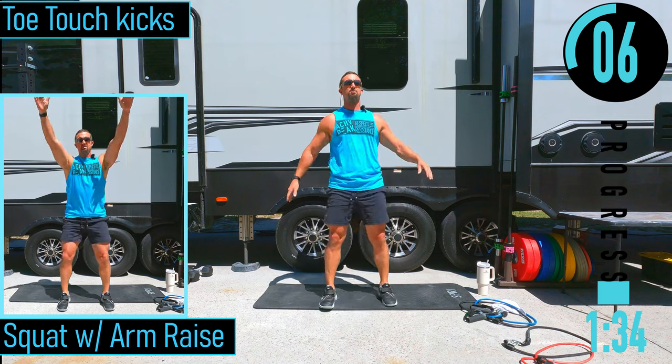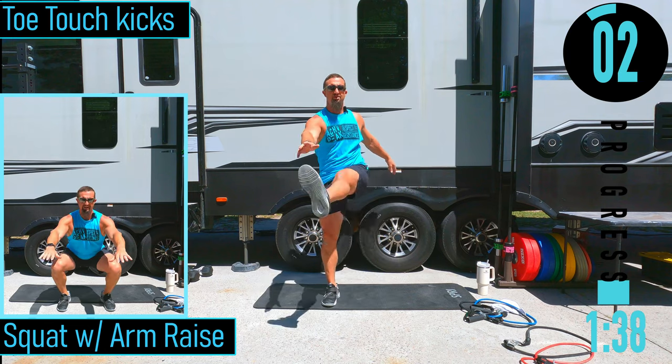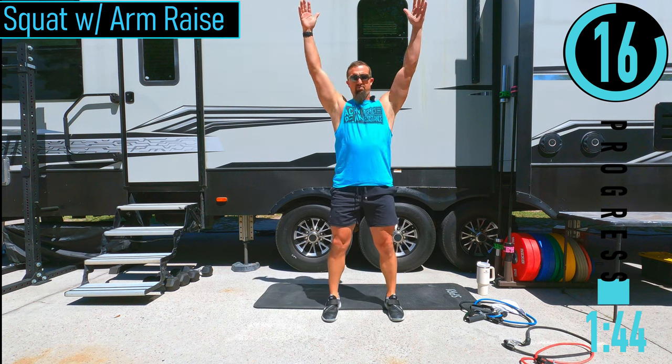We got bodyweight squats with arm raise next. There we go. So squats, arms out, drop down, come up right there.